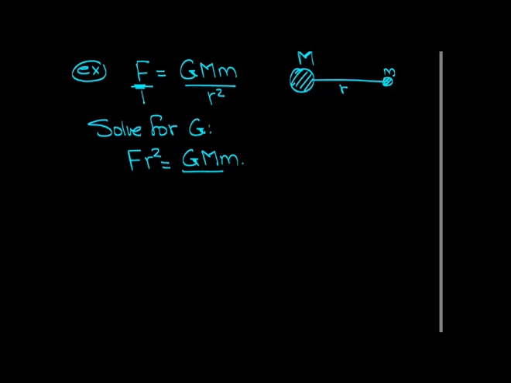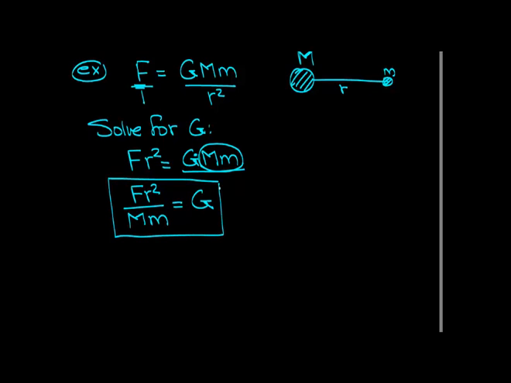Since I already isolated the term that has the variable I'm trying to solve for, I need to next get the variable by itself. That means I want to get rid of this. This is attached by multiplication, so I divide both sides by capital M times lowercase m. So I get F r squared over capital M lowercase m is equal to G. So there's your formula for G in terms of F, r, M, and little m. And so you can see how important this technique is, because there are many times when we want to rearrange certain formulas and we have to go through these steps.